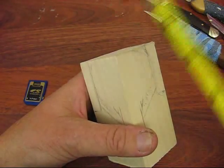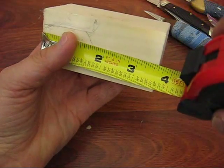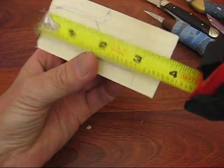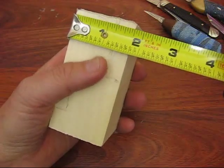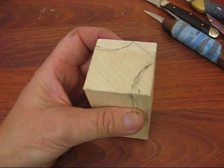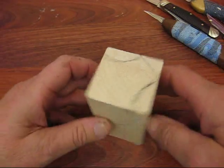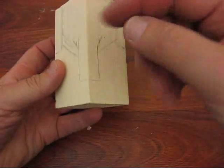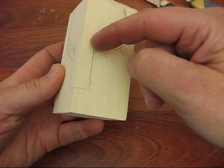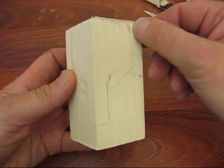The two giraffes are exactly the same size, but this here is going to be just about, let's say, 1, 2, 3, 4, 5 eighths, 3 5/8 by 1 3/4 by 1 3/4 block. Okay. And I'll give you the dimensions on the other one. It's pretty well the same format. It's just a matter of how you cut it. Now, we're going to do his tusks, and this area here will be where his ears are going to be coming out of.